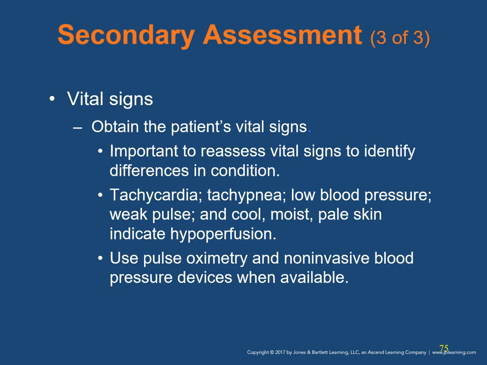Vital signs. Obtain the patient's vital signs. It is important to reassess vital signs to identify how quickly the patient's condition is changing. Signs such as tachycardia, tachypnea, low blood pressure, weak pulse, and cool, moist, and pale skin indicate hypoperfusion. Evaluate the need for rapid transport. Use pulse oximetry and non-invasive blood pressure devices when available.